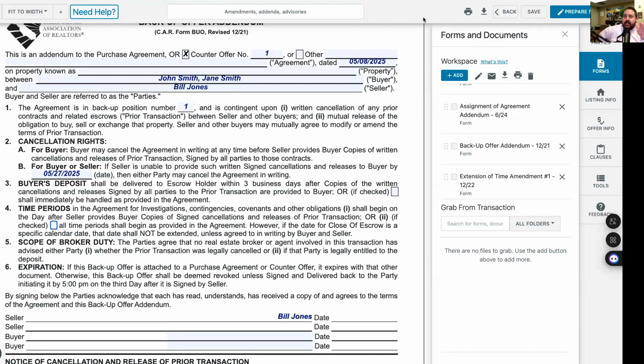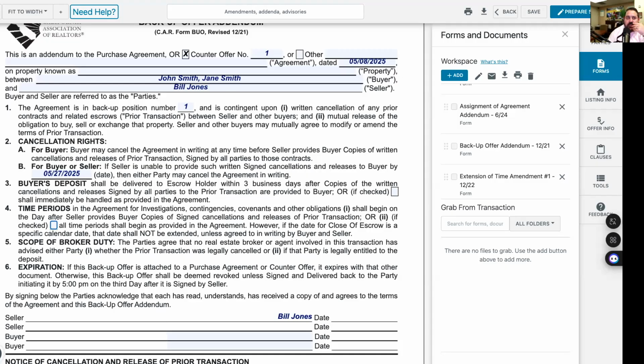The RPA says I have 17 days to make that request, and the seller has to at least acknowledge it. After 17 days, technically I could ignore your request. Most people aren't going to do that, but technically I could because it's outside of the time period. But yes, you could still negotiate that assignment after the fact.